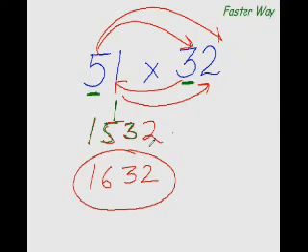Now for the last digit, all I need to do is multiply the last digits of these two numbers. So 1 times 2 is 2, so I put down 2 here. As simple as that. 15 plus 1 is 16 and 3 2. That is what my answer is. Like, some things are easier said than done. This is one thing which is easier done than said.